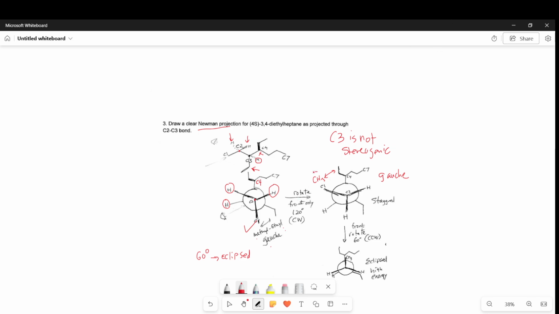But here you have a methyl group with this very large, how many carbons? 1, 2, 3, 4, 5, 6 carbon system. So that is a very high interaction. So it makes it a high energy gauche interaction. So basically, this is sufficient to answer the question. Just to draw a clear Newman projection of this, either this or any one of these would be sufficient. Okay, now we will proceed to the next question.